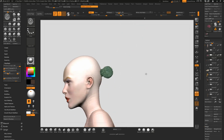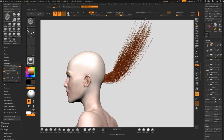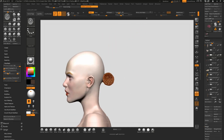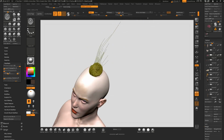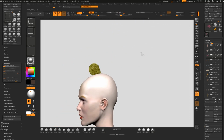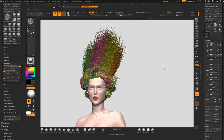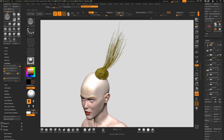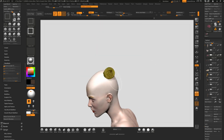And yeah, at some points I will show you how to make different polygroups from these polygroups, because we have a lot of polygroups, but at some point we will need some of them to be separated. Maybe. We'll see. So now you see. Looking pretty awesome. I love it. This stage is one of my favorites. It's so funny. And I like funny things. I'm just a fan of funny things.